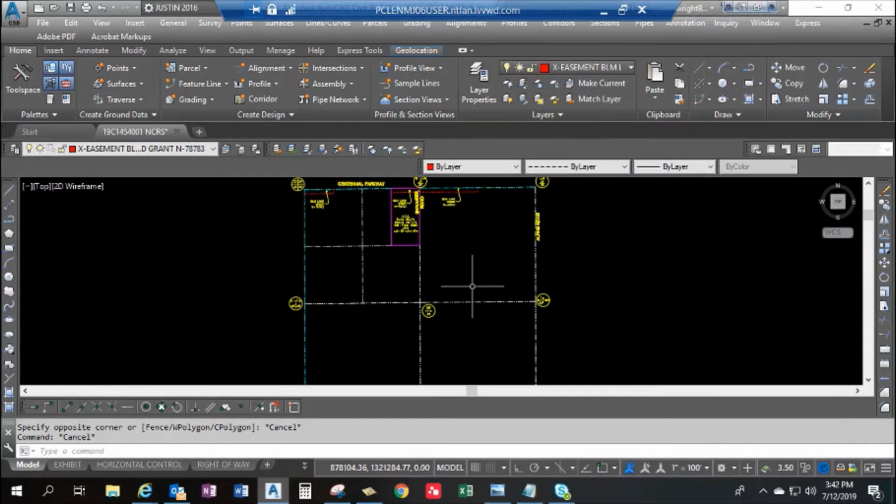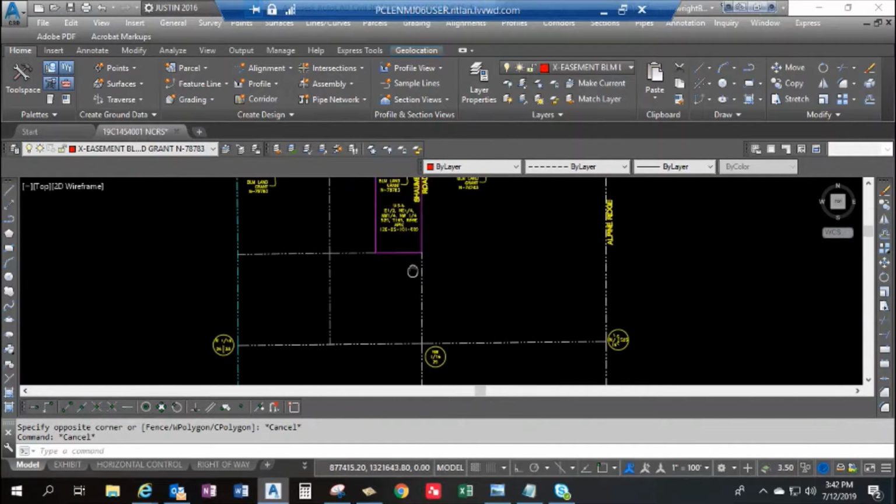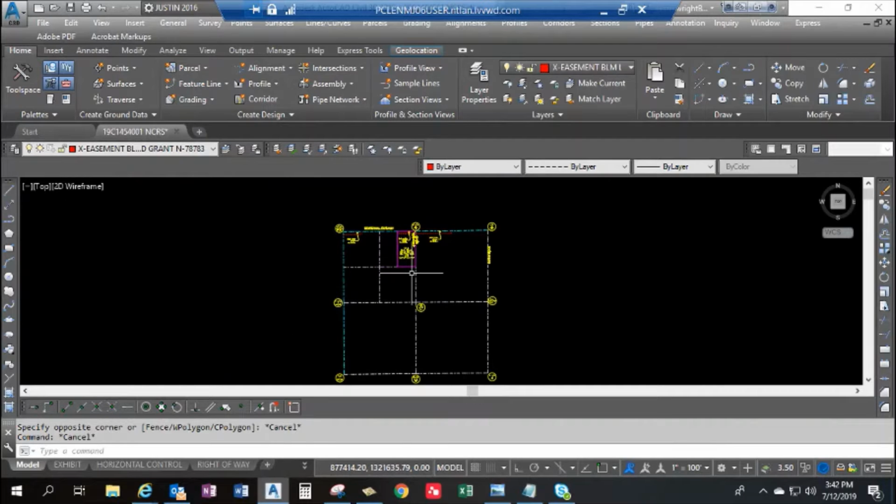Okay, the following video will show you how to convert different coordinate systems within Civil 3D. In our case, the coordinate system I'm going to convert from today is NCRS high zone, or the west zone of the Nevada Coordinate Reference System, and I'm going to convert that into NAD83 2011 following the same procedure. So what we're looking at here is a drawing that I've created in NCRS coordinates.